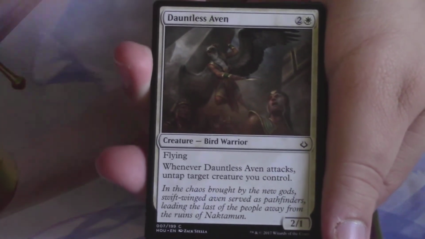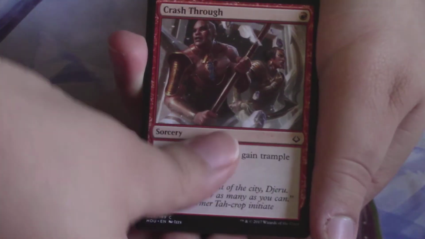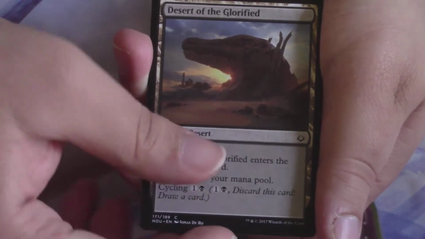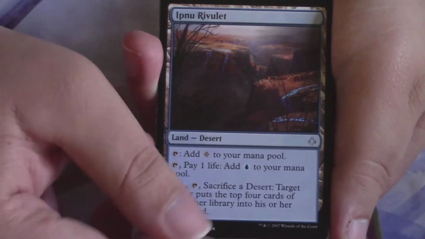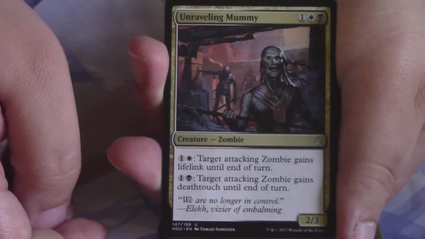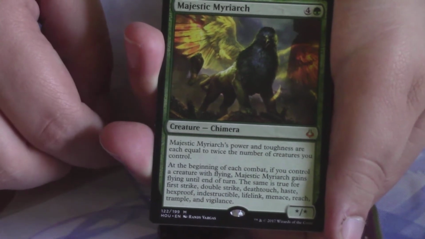All right. So we have a Dauntless Aven, Blur of Blades, Aven Reedstalker, an Ambuscade. I love this card. Moaning Wall, Crash Through, Strategic Planning, Wall of Forgotten Pharaohs. This card's messed me up in draft a lot. Our first Desert in Desert of the Glorified, Scrounger of Souls, Ipnu Rivulet for another desert and an uncommon cycle. Vile Manifestation is our second uncommon, and Unraveling Mummy is the third, and our first, or my first, rare or mythic is something good. A Majestic Myriarch.